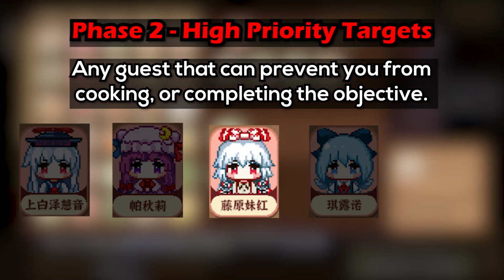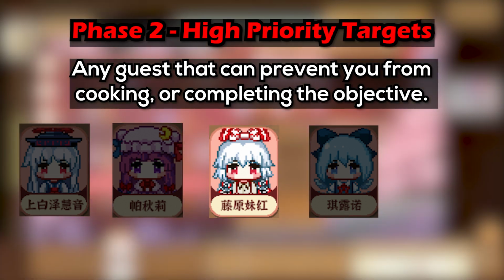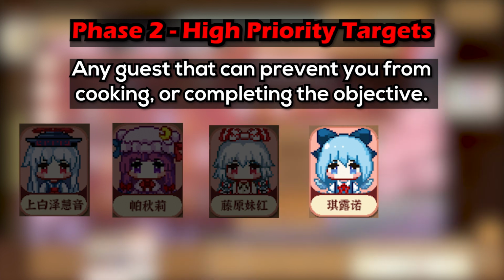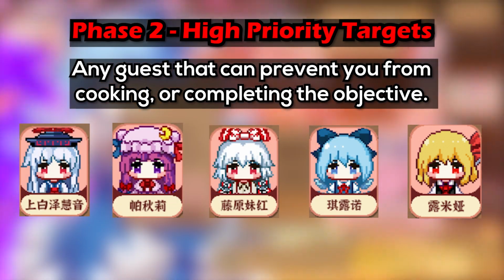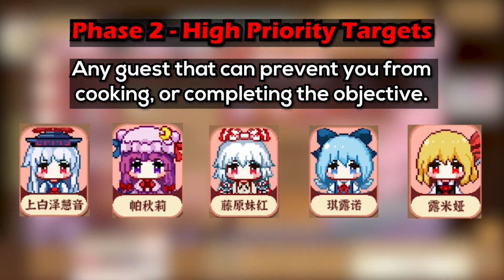Oko turns all positive ratings into neutral ones, which might as well just be a restart from the aforementioned domino effect. And Cerno freezes half of your kitchenware, and if you so happen to need those to serve, tough luck. Rumio can also be included on here, depending on how badly you need to maneuver. Everybody else is pretty much a low priority, as they either don't inhibit you from doing anything or actively help you.